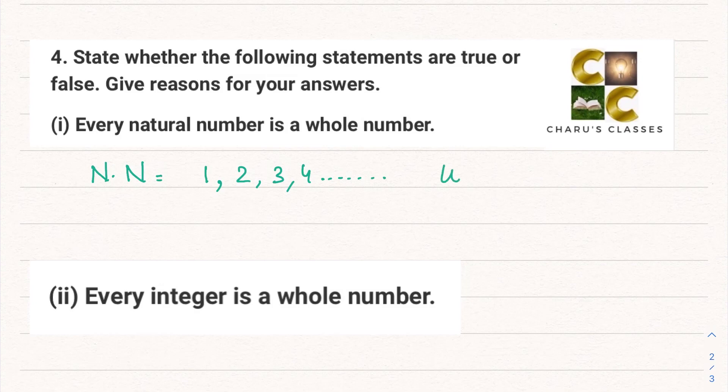Now let's talk about whole numbers. If I add 0 to these natural numbers, that means if we start counting from 0—so basically 0, 1, 2, 3 till infinity—all these numbers are whole numbers.